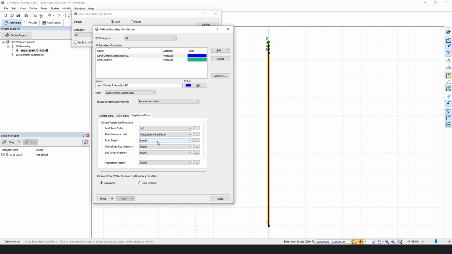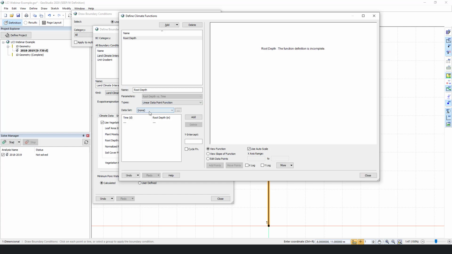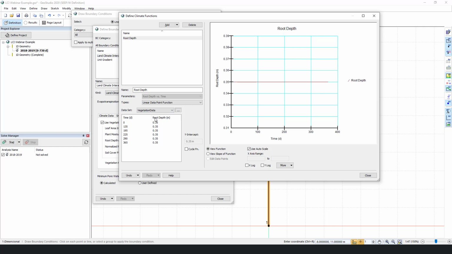The next vegetation function represents root depth over time. I will select the linear data point function. Because this is a function over time, you can see that we can import the data from the vegetation data set.